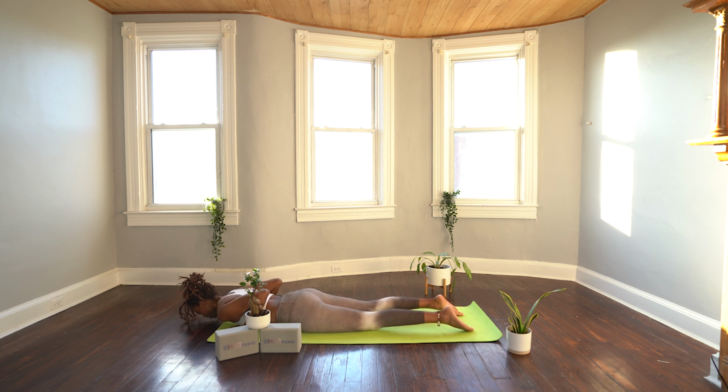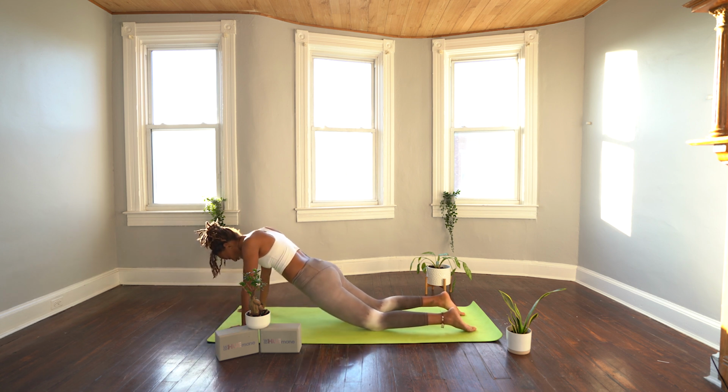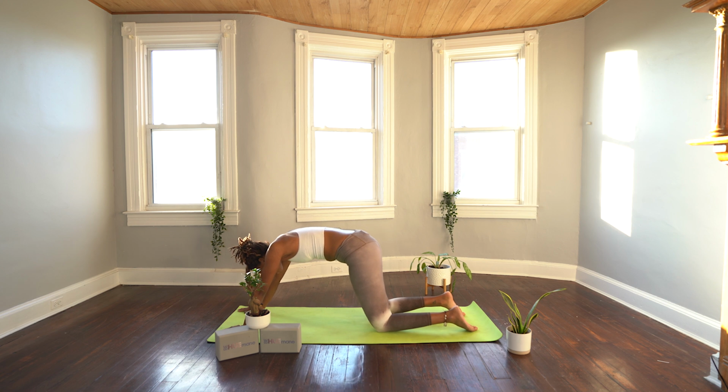And on an inhale, you slowly peel your head and your chest off the mat. Exhale and release back down to the mat. And inhale, you're going to slowly peel your body off the mat, making your way to tabletop position.